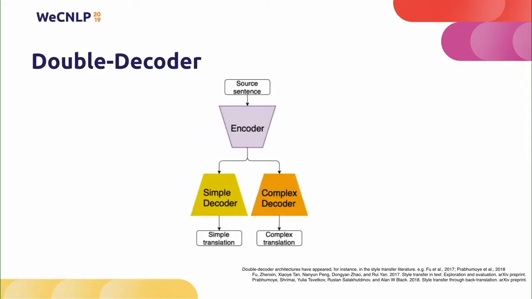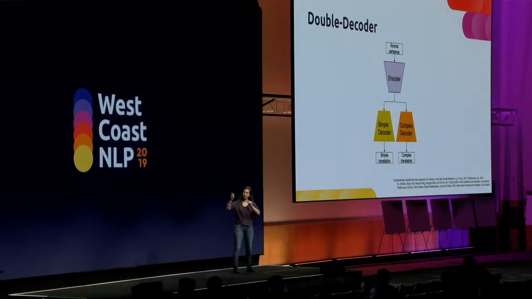Our second approach alters the traditional encoder-decoder architecture by specifying a single encoder and 2 decoders. So when we're doing training, we're actually going to pair the encoder and the decoder that we want based on the complexity of the sentence that's going in. So when we have our simple tagged sentences, we're going to pair the encoder with the simple decoder and calculate the gradient based on that. With complex sentences, we're going to do the opposite pair. And then at test time, we are going to select the decoder that we want to decode with. So you see here that the encoder is learning a joint representation for what simple and complex language looks like, but the decoders are specifying themselves to be able to decode into a more simple or a more complex type of language.